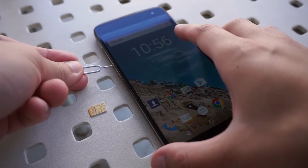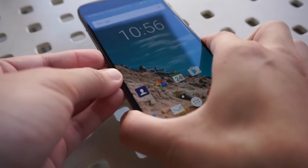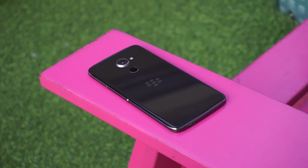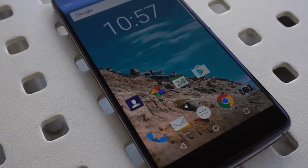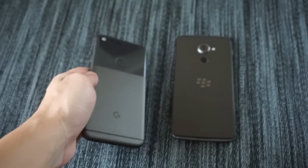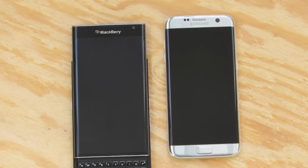Today we're taking an in-depth look at BlackBerry's latest flagship smartphone, the DTEK60. It launched late in 2016, but comes with some top-of-the-line specs and hardware at a really reasonable price. All of this is bundled with the productivity and security you'd expect from a BlackBerry. Even now, this phone is a steal, keeping close to stock Android and priced well below some of its better-known competitors, such as the Google Pixel XL, iPhone 7 Plus, and Samsung S7 Edge.